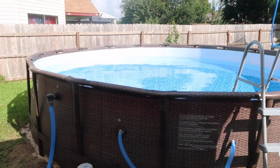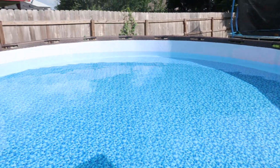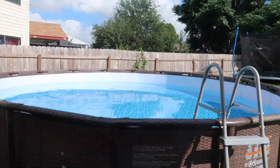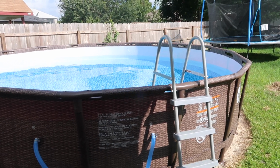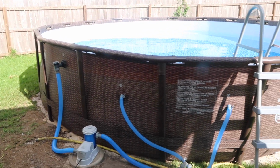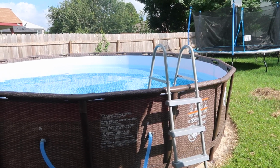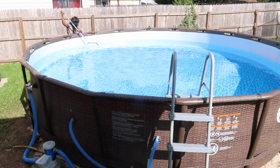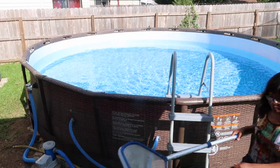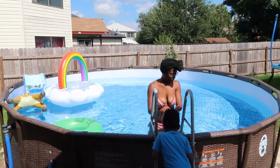So this is the finished project of the pool. It is the next morning. It took about 10 hours for this pool to fill up with water, but I'm so excited to jump in. I do see that there were a couple of bugs in the pool that need to be cleaned up. I do have a filter, but I know the filter takes some time to clean up the pool, so I'm going to go ahead and clean it at the very top of it. I do want to invest in a different filter, but that would be another time. I'm just going to use the filter that it came with for right now. This is just me cleaning up the pool before I jumped in, and now I'm about to go ahead and have some fun with my son.